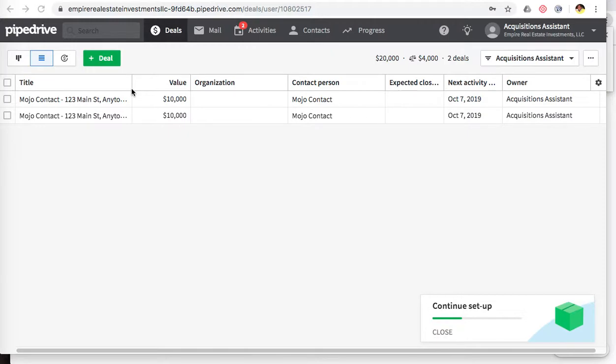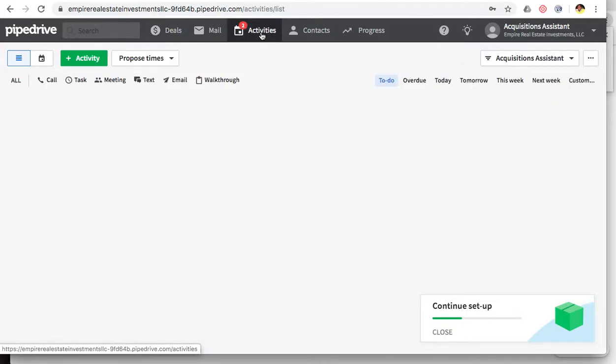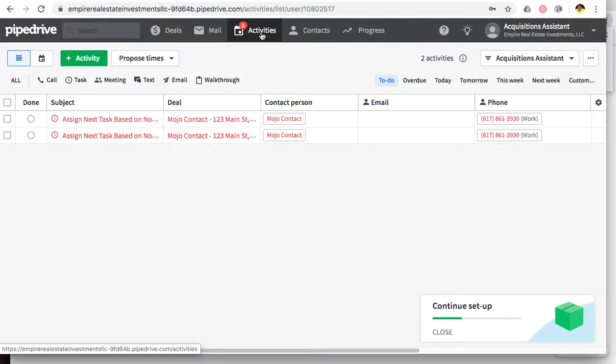The next thing, or really honestly, the first thing you guys are gonna want to do every day is your follow-ups. So when you come here, you see these are the two contacts we sent over. But you can go to your activities and make sure you're on acquisition assistant. It's going to automatically prompt you to do certain things when it comes in. So for instance, we just got those two leads. They were sample leads. They came in. It's going to immediately give you a task to assign the next task for this lead.